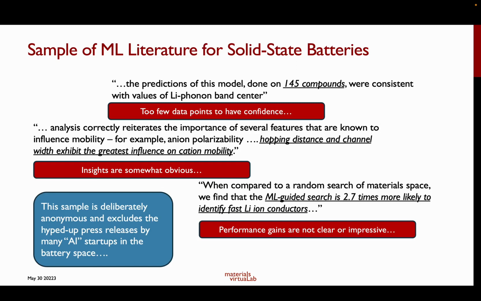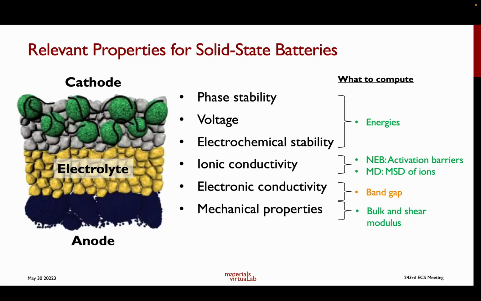So today what I want to show you is basically what kind of machine learning approaches work and what kind would not, okay? So in general, these are the type of properties that we as a community are interested in for designing an all-solid-state battery, right? And here I'm really focusing on things like either the cathode or the electrolyte, all right?